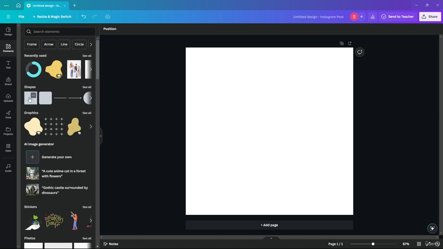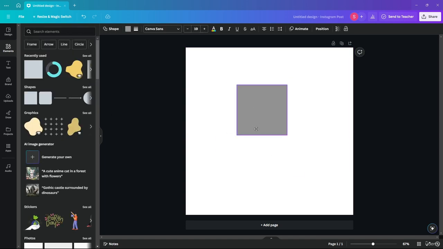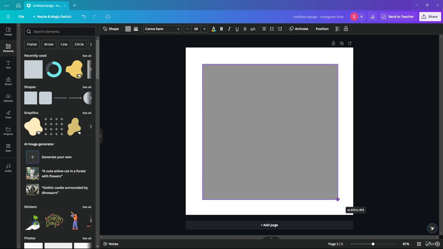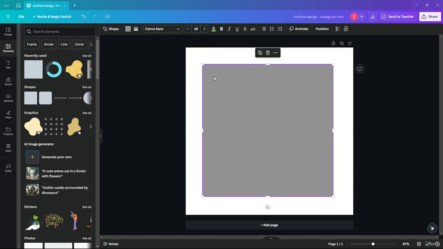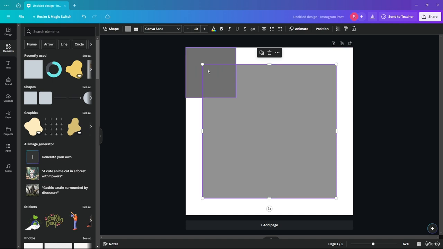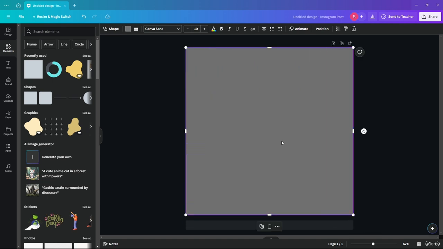Now underneath shapes over here, let's go. As you can see, I have taken this shape right now. There's a border over here, as you can see, and this is the standard border in Instagram, where you keep a margin and keep your design within this margin to make it look much more neat and clean. So what I'm going to do is go ahead and place two designs over here, two elements over here, as you can see.